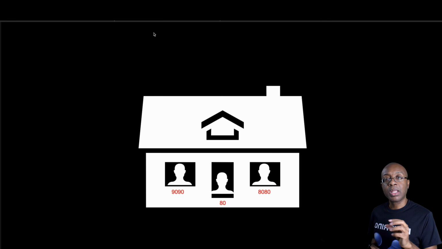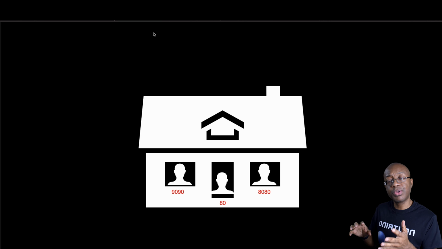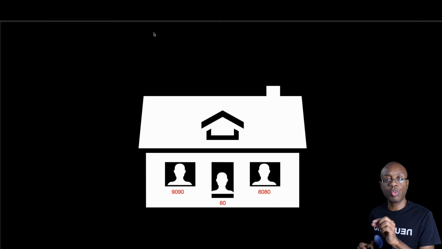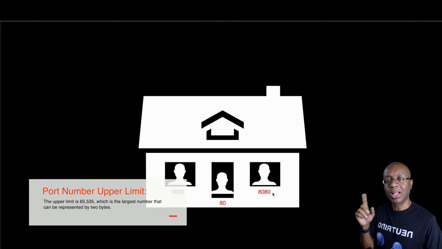Likewise, a computer can also have ports. So let us imagine that this house or computer has these ports and that these ports can be labeled with numbers. As you see here, I have labeled some of these ports or windows and doors with numbers like 9090 or 80 or 8080, okay? These numbers can be arbitrary, by the way. So I could have numbered this window 1024 or 10 or whatever I wanted to, pretty much, though there is an upper limit that I do not recall at the moment.